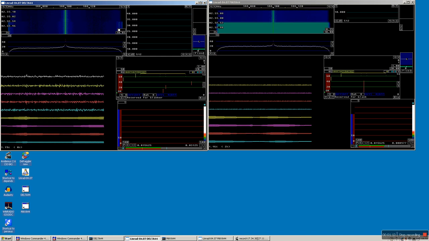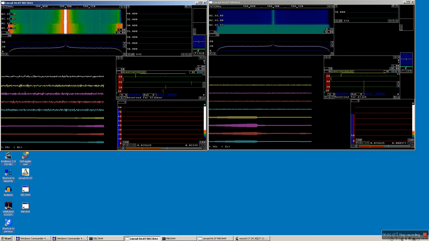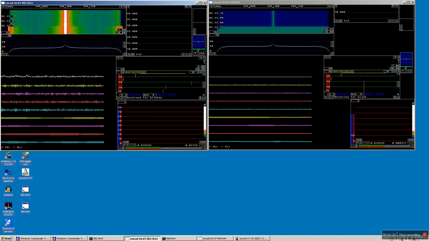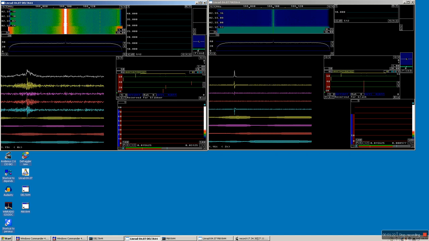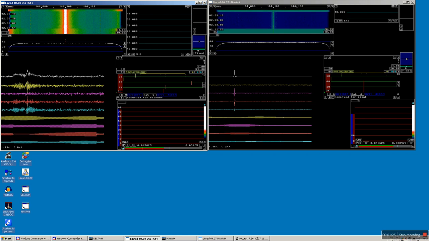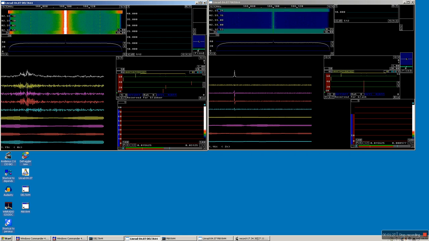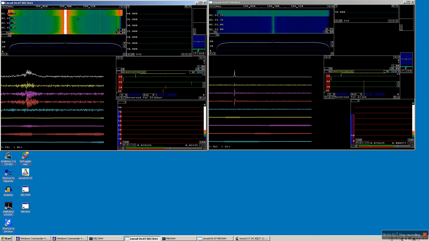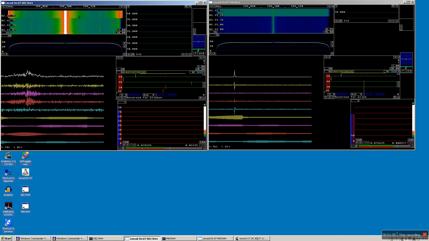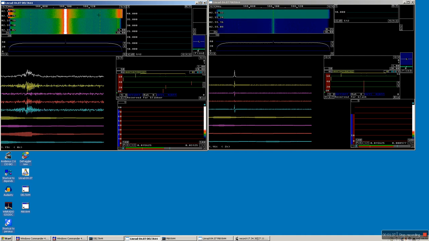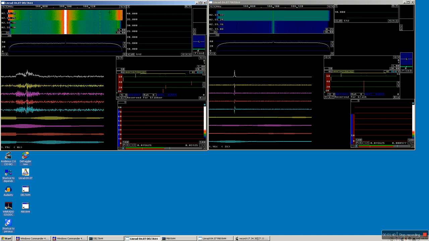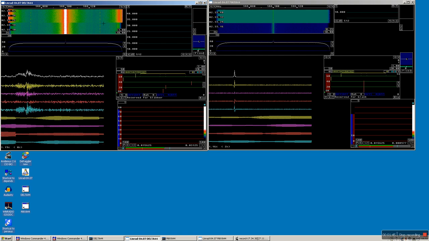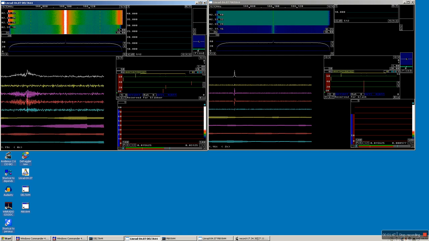I can increase the gain of the waterfall to make it more visible, and then I connect again the pulse generator, and you can see that the subtraction is accurate from about, well, 10 kilohertz up to maybe 40 or 35 kilohertz. That is because the calibration was not complete.